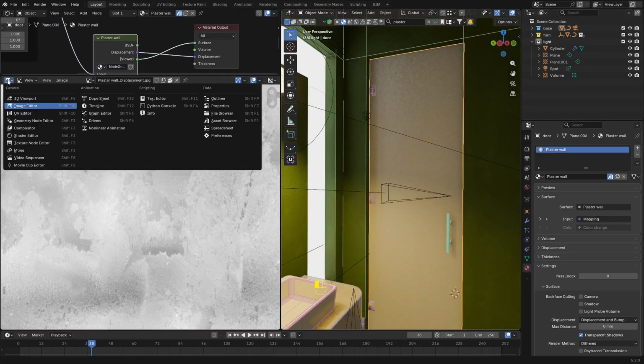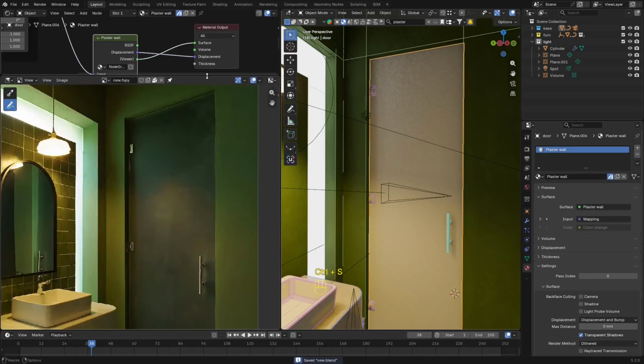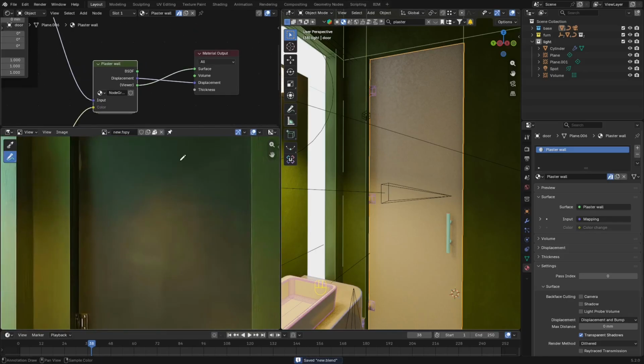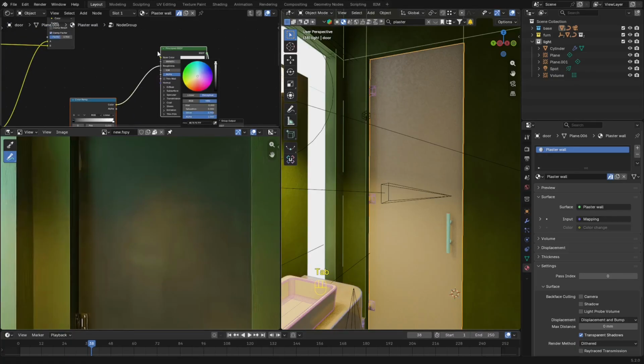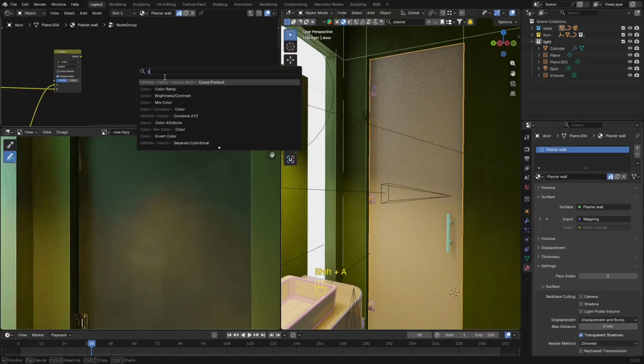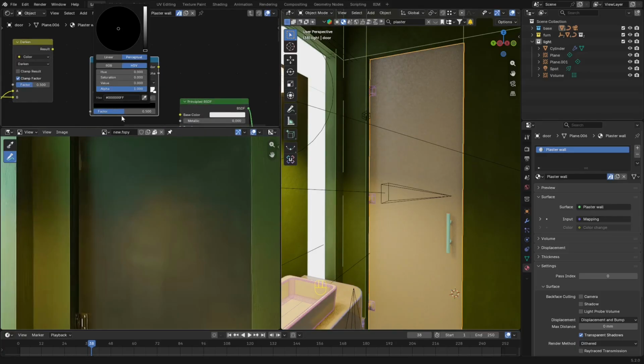So let me return to the image we have and pin it. So we need something like this. So for that, let's go and make some color ramp, but the color will be something like this.